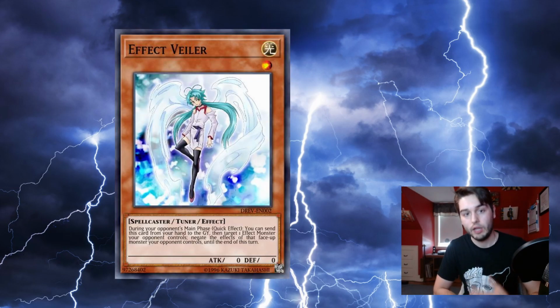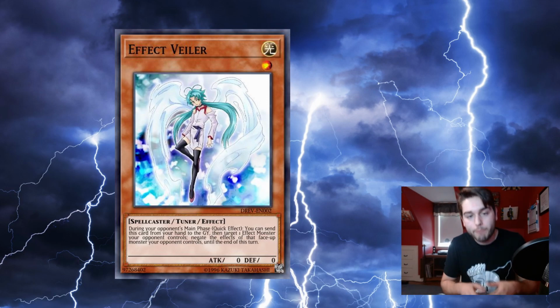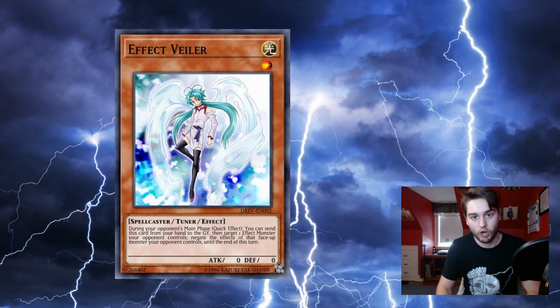Unlike GOAT format, this format, or again, technically 2 formats, because of the Synchro and Extra deck, it feels more like modern Yu-Gi-Oh! The Extra deck is a toolbox that you can access a little bit easier because you don't need Metamorphosis, and monster effects are a lot more a part of the game than they were in GOAT format.